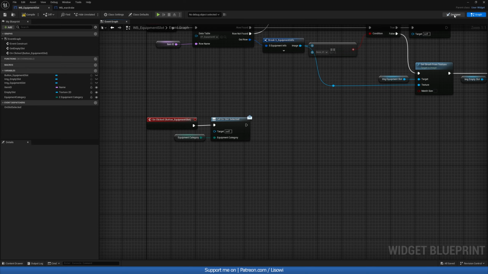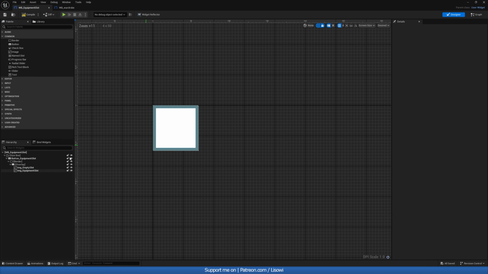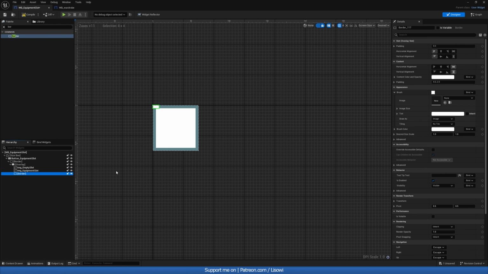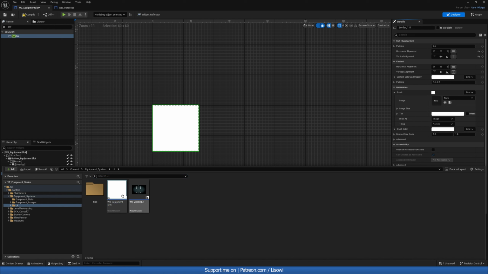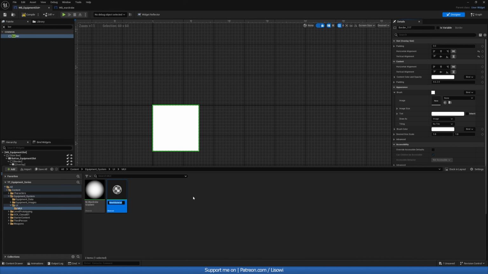And before we leave, let's design how this will look when we've clicked on it. So in the designer, on the overlay, we'll grab a border and drag it into the overlay, and do fill. We see nothing now, that's fine. What we'll do is, in the content drawer, in the MUI, we'll create a new material called m_active slot.